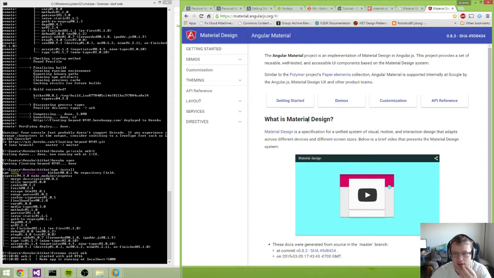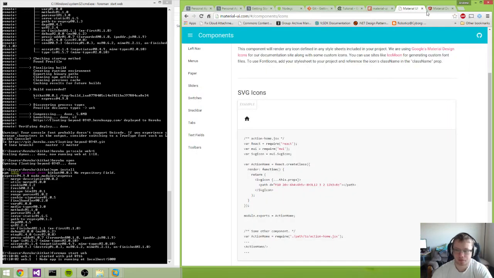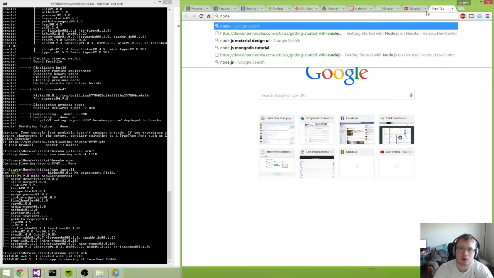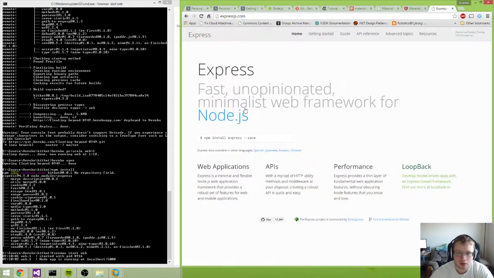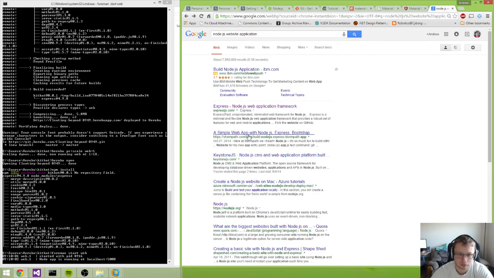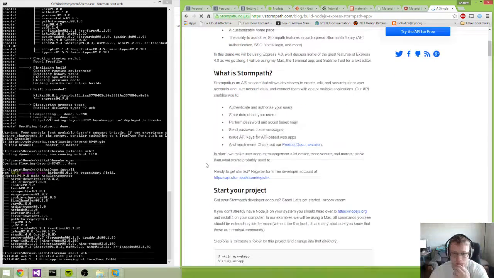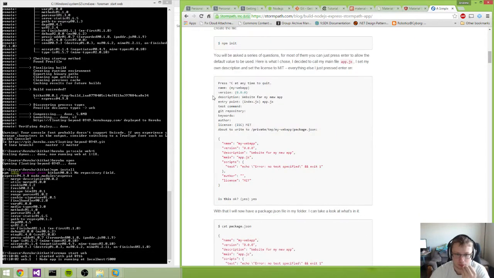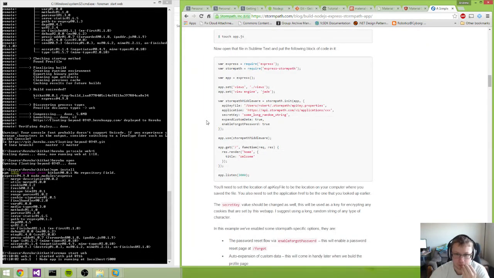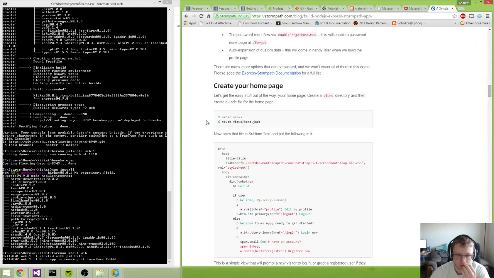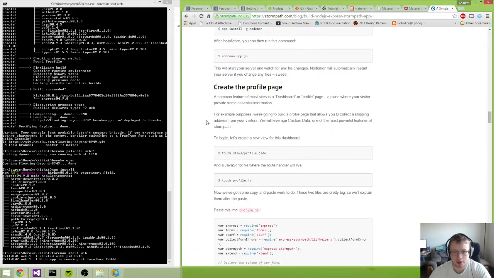Yeah, Angular material design. Here we go. I want to use that.